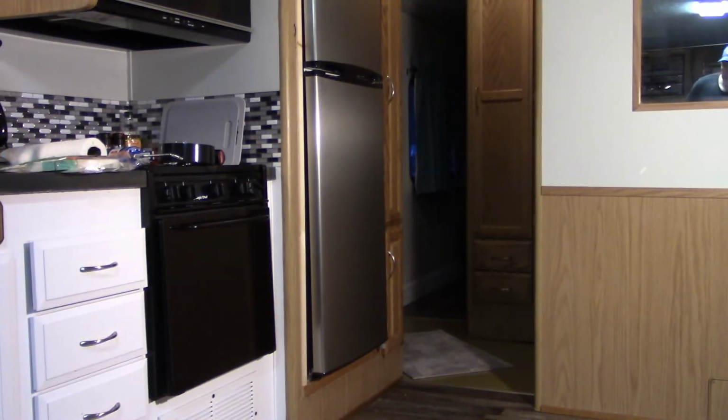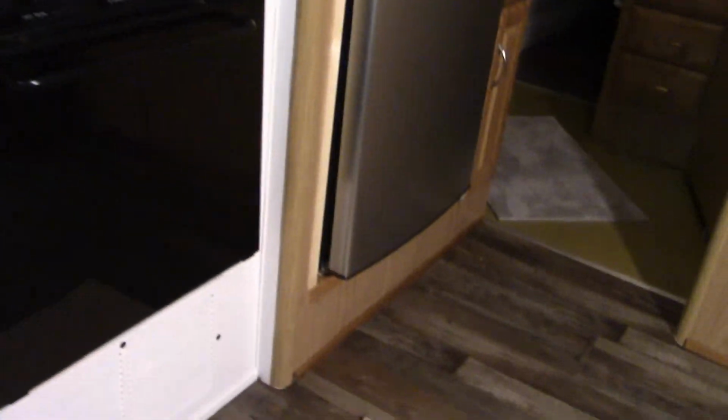Well, there, it's in there. Need to level it out just a little bit. But I feel pretty good about that. Yeah, so it's leaning a little bit towards the back. May have to shim the back a little bit. But I think I've got a bigger gap up here than I expected. But I may be able to raise the front legs as well as the back ones to make it fit in there a little tighter at the top.